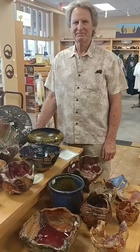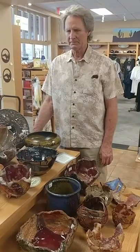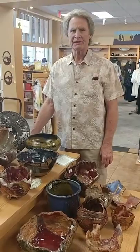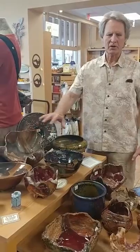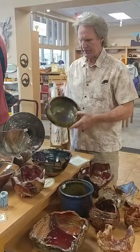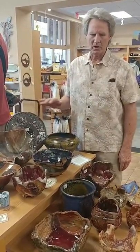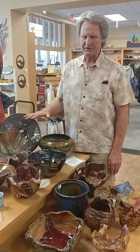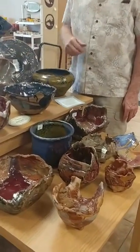Now your pottery — I think you called it free form. Are some things done on the wheel or is it all just put together? All these pieces here are done with the slab. I've either draped it over something, carved on it, or pressed it into it. The only exceptions are these two, which were done on the wheel. All the rest were free form. You can see where I use texture a whole lot, and I use colors of the Southwest — the colors that I grew up with.